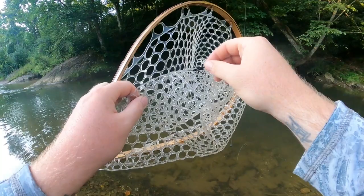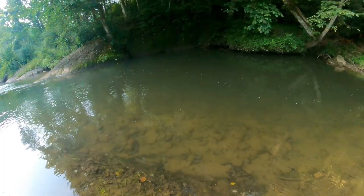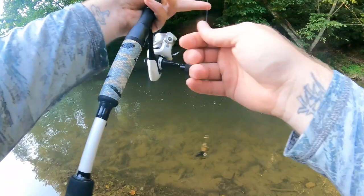The bite has slowed down and that sun is beginning to set, so we're running out of time quite quickly here, but I've got one more spot in mind. If this one doesn't produce very many more for us, I feel confident that we can complete our six fish challenge throwing this little short striker.